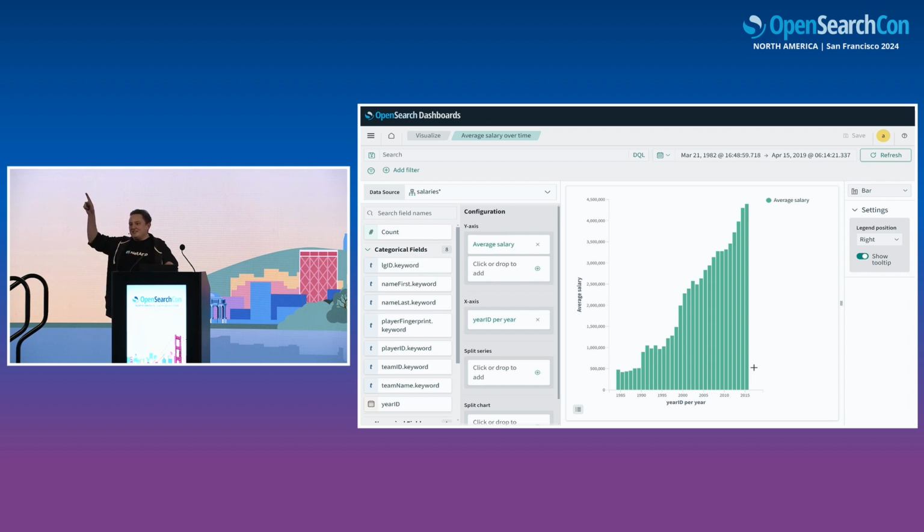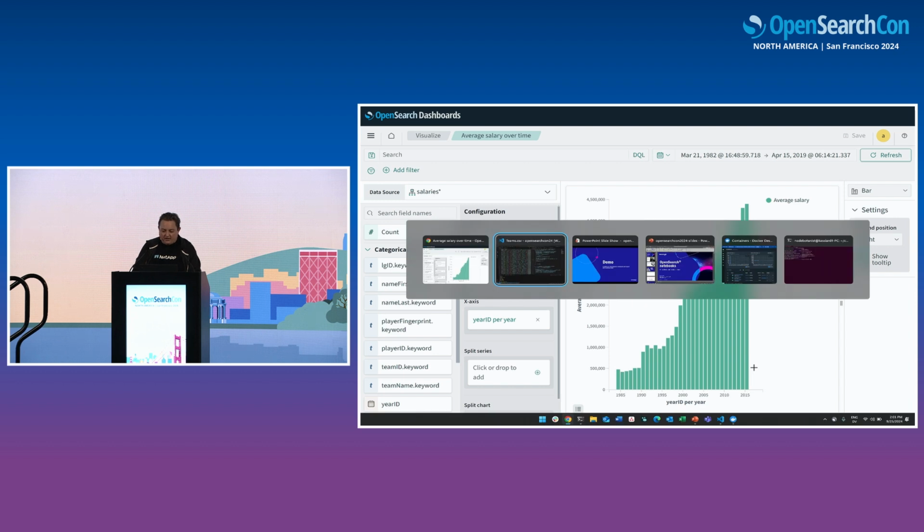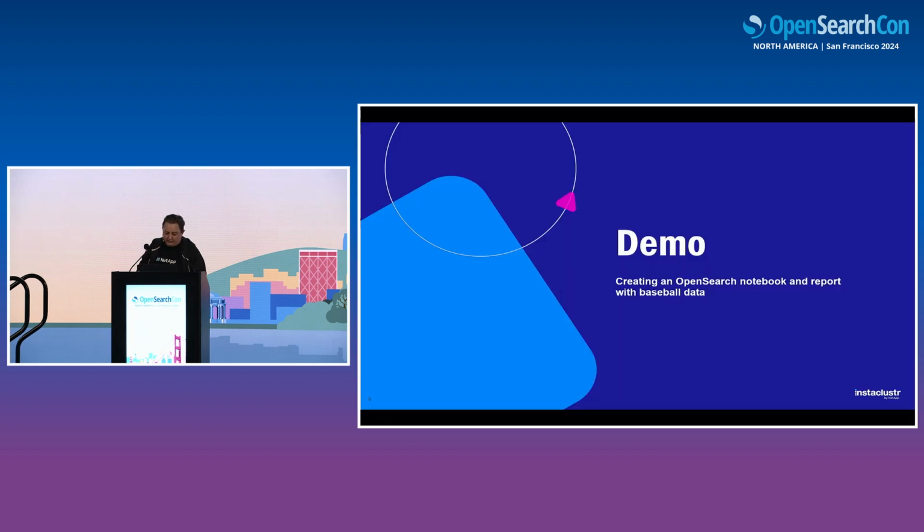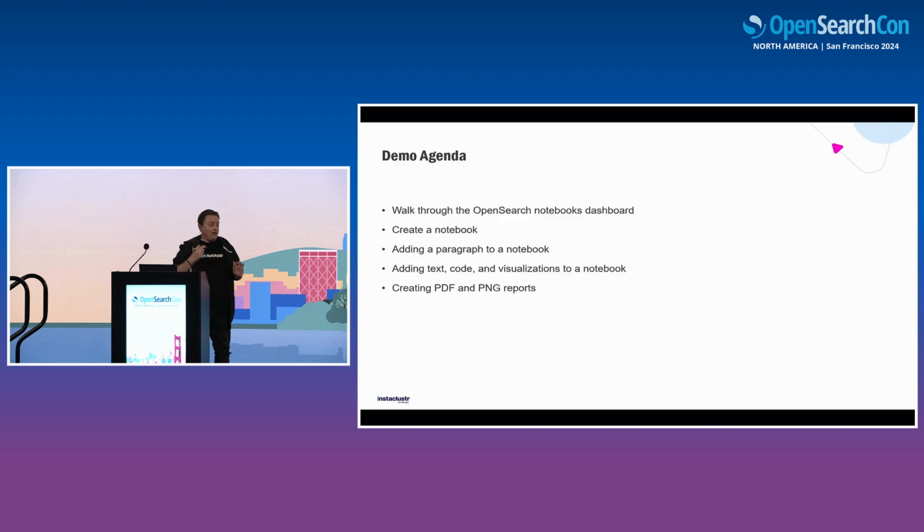I would need a logarithmic scale to show it because that $4.5 million contract, last year, Shohei Ohtani signed a $700 million contract. So that's a little bigger. But yeah, we've got some interesting data here. But the data isn't really the story. The story is what notebooks are doing to tell the story, right? So let's talk more about that.